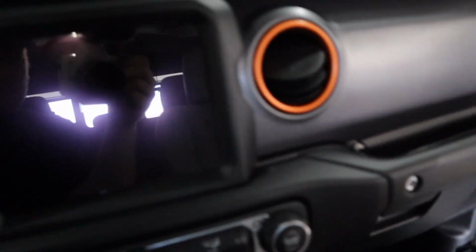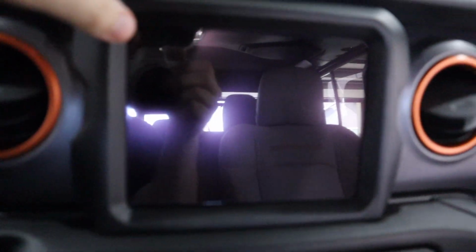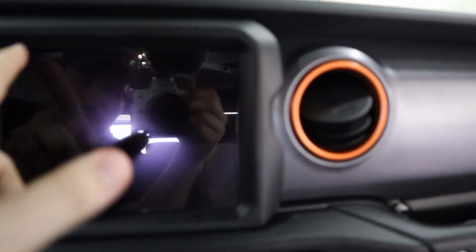Alright, so screen protector is installed. Doesn't look too bad. It was surprisingly easy. So this one's smooth finish. I'm just going to see how I like it. I don't know, I'm kind of hit or miss with screen protectors. I usually just prefer the look of just the screen, but wanted to see if this could kind of help with fingerprints. With this being smooth, I don't know if it will or not, but we'll give it a shot. I was looking for something with more of a matte finish, but couldn't really find anything on Amazon, but I'll have to keep searching for that. But yeah, we'll see how it does.